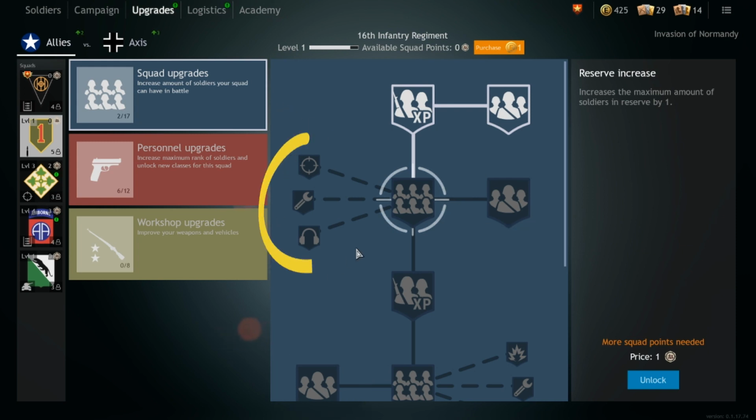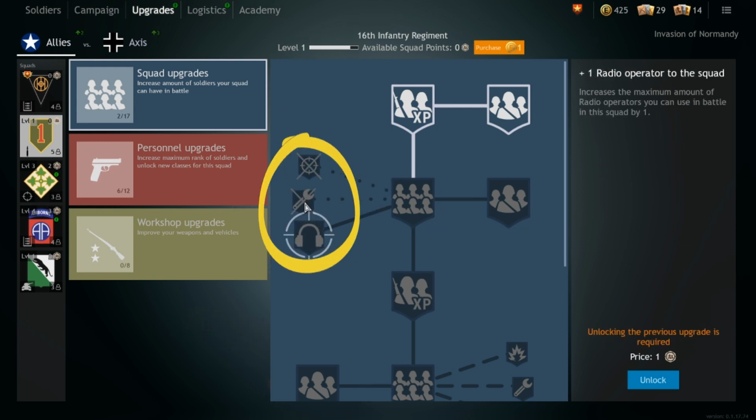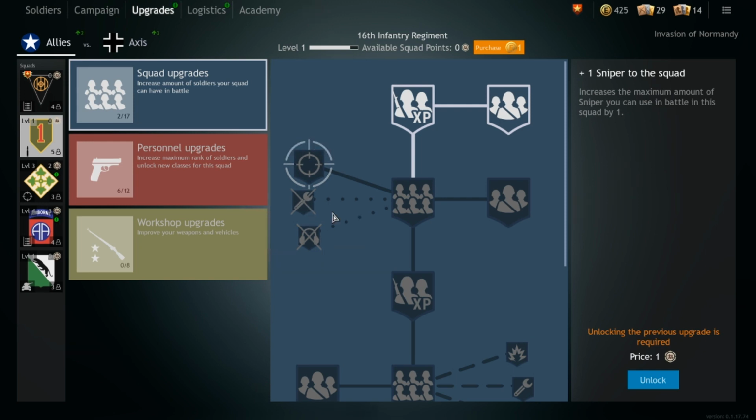On the trees where you can see it splits, you have to choose which role you want to include in your squad. Right now, there's no way to change this, so think about this before you upgrade it. I'm gonna do a video about the upgrade trees in the next few days, so I give you some ideas how to make your squads, or how I made them. Maybe this is useful, so stay around.